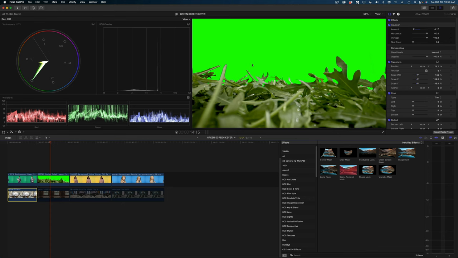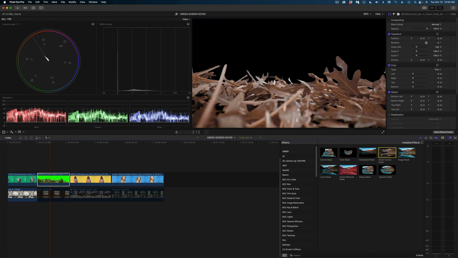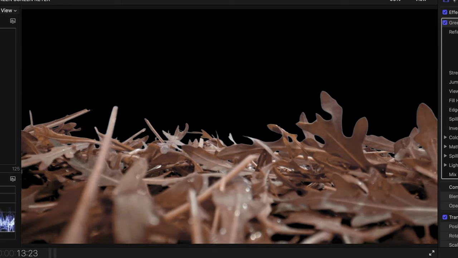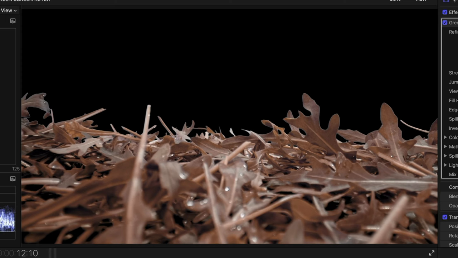Now let's move on to this shot, which is definitely a little more tricky, isn't it? We've got green on green, kind of an unusual situation, but I think we can handle it. All right, let's drop on that green screen keyer again. And that did some funky stuff to our arugula, didn't it? You can see that it keyed out the bright green background, but the color of our leaves is not good.